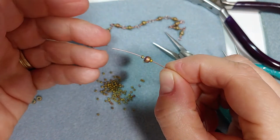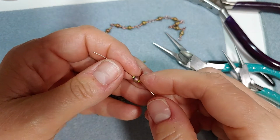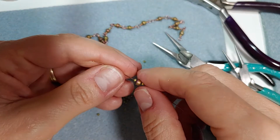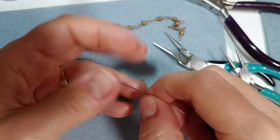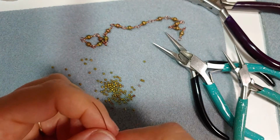And I have not cut the wire off of the spool. I'm working on the spool, and I'm doing that because I'm cheap. You have the least amount of waste for making these if you start off on the spool. And you'll see what I'm talking about here in just a minute.